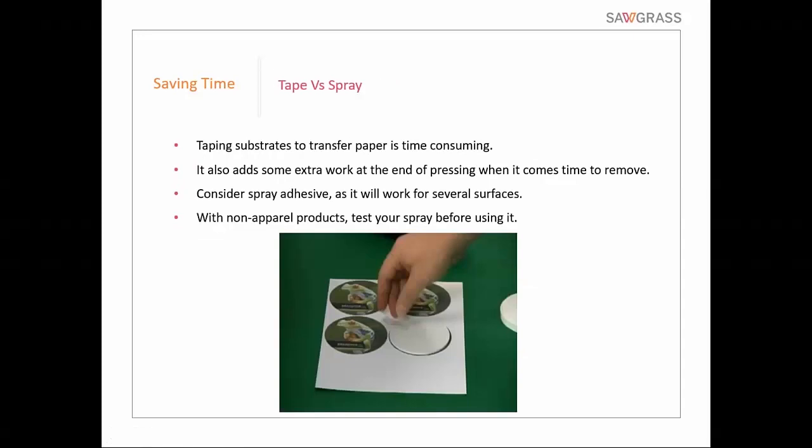A question comes up a lot about using tape versus spray. Usually we're using heat tape to put our products onto the paper. I have played with temporary spray adhesives. They work great on apparel. They don't work as well with non-apparel products, but I did experiment, and I found one, the Albatross 1077, that worked pretty well on non-apparel products.